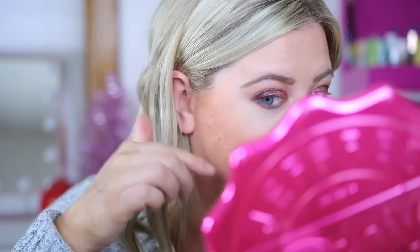Ooh. This color seems nice. It's very cool toned. Here's how the bronzer looks. I feel like it looks very good. This side's going to look crazy because I have two breakouts right where I put my bronzer. But I feel like that looks pretty good.